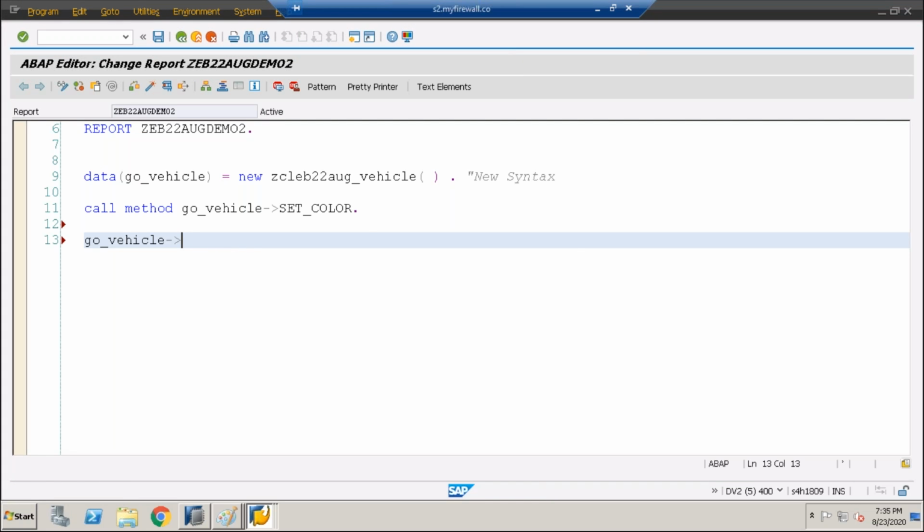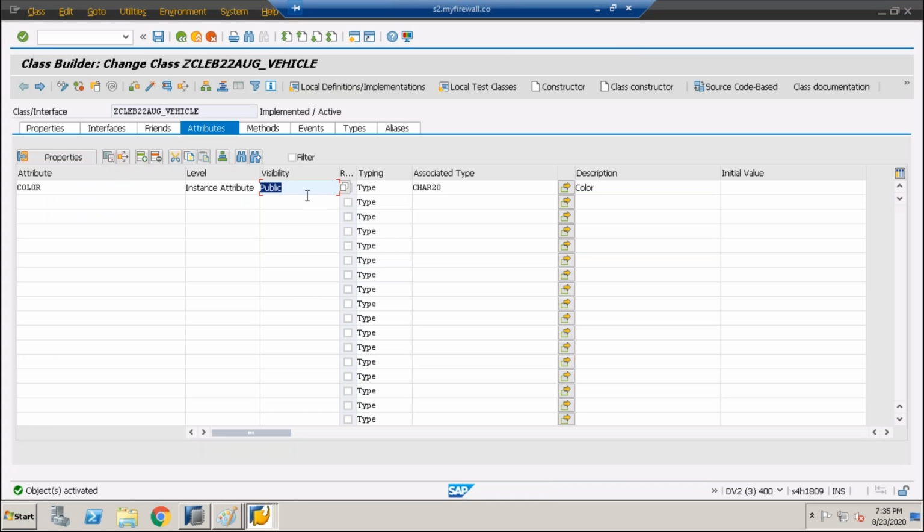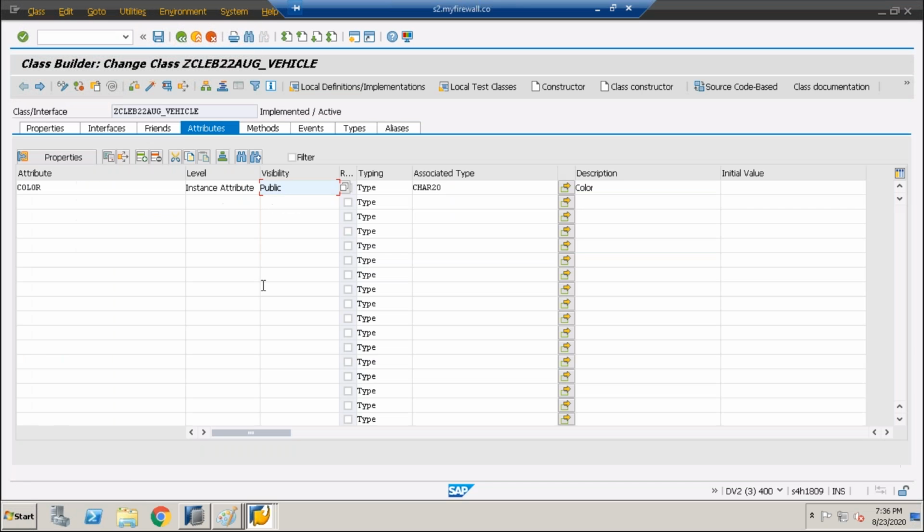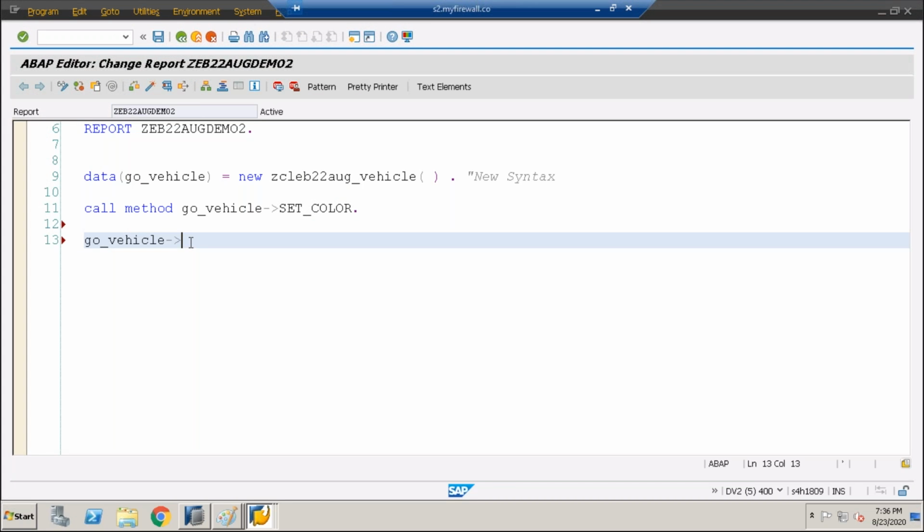Control space, now also it's not coming. It should come actually. Let me refresh once again. I'm just going to refresh, and the global attribute should be accessible. Give control space. The public is not coming up automatically, not a problem.